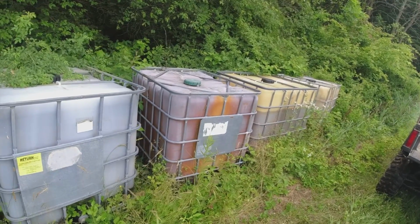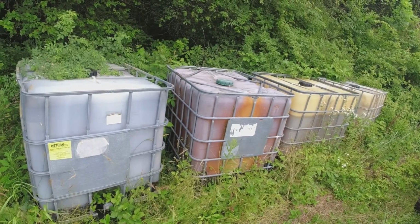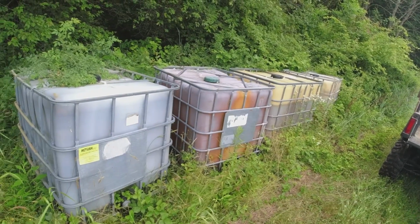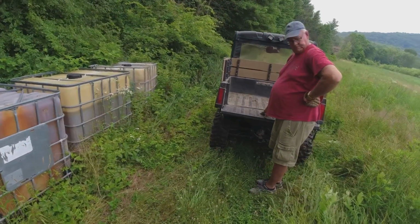The plastic bladders out of these IBC totes that we use for firewood. Normally I get rid of those bladders one at a time in our weekly trash. I don't want to overload the trash, guys. But seeing as how we already have a dump trailer that's half full, I'm going to go ahead and get rid of all 4 of these bladders at one time. I've got my dad down here to give me a hand loading them up.